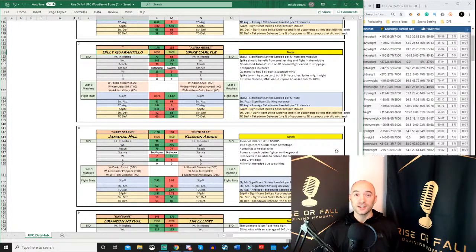I think this one's actually not going to end in a stoppage, though. I think these guys are going to be going toe-to-toe for most of the fight. I think that both of them are going to land some big blows. I think it's going to be a very exciting fight. But I think that Spike has a chance to either win extremely late, 5th round or so, or he's going to win when it goes to decision.